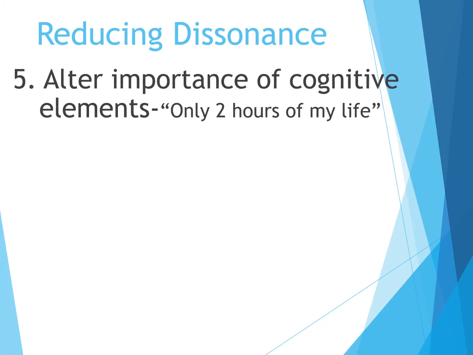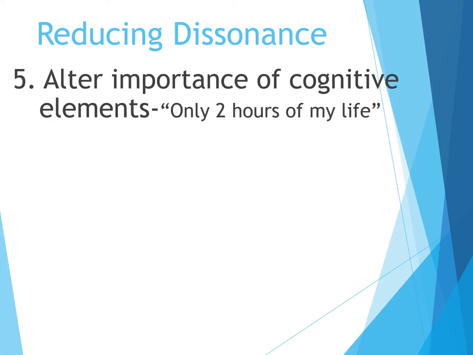Another thing that people can do to reduce dissonance after attending a disappointing film, or after dealing with any kind of situation, right, is you could alter the importance of the cognitive elements. So when you think about a disappointing film, you're primarily disappointed because you wasted your time, you wasted your money, right? You had expectations for what the film was going to be, and it didn't carry through, it didn't deliver, right? So if you alter the importance of these cognitive elements, you could start to say something to yourself like, well, okay, it's only 2 hours of my life. I have a lot of living left to do. That's not a huge investment, so I really don't need to feel disappointed anymore.